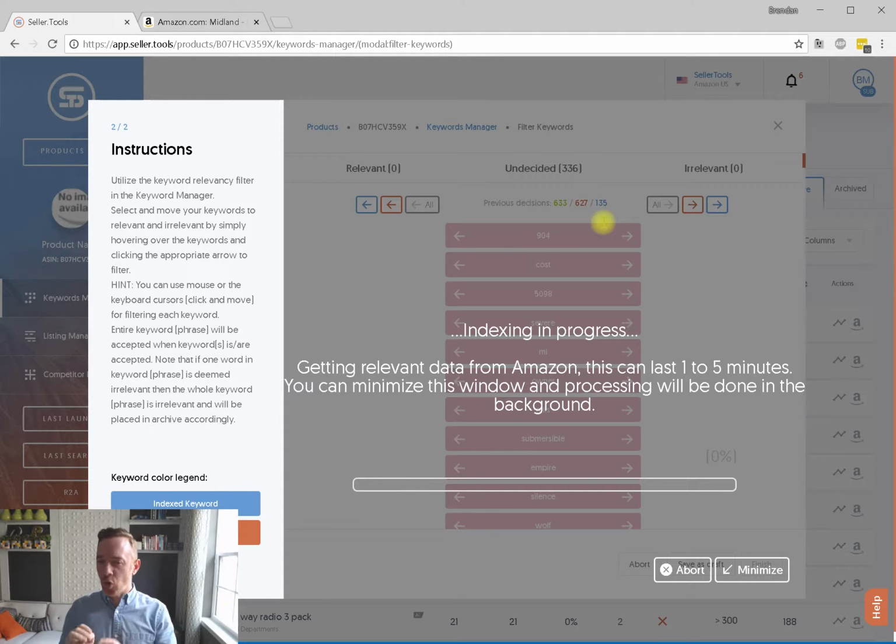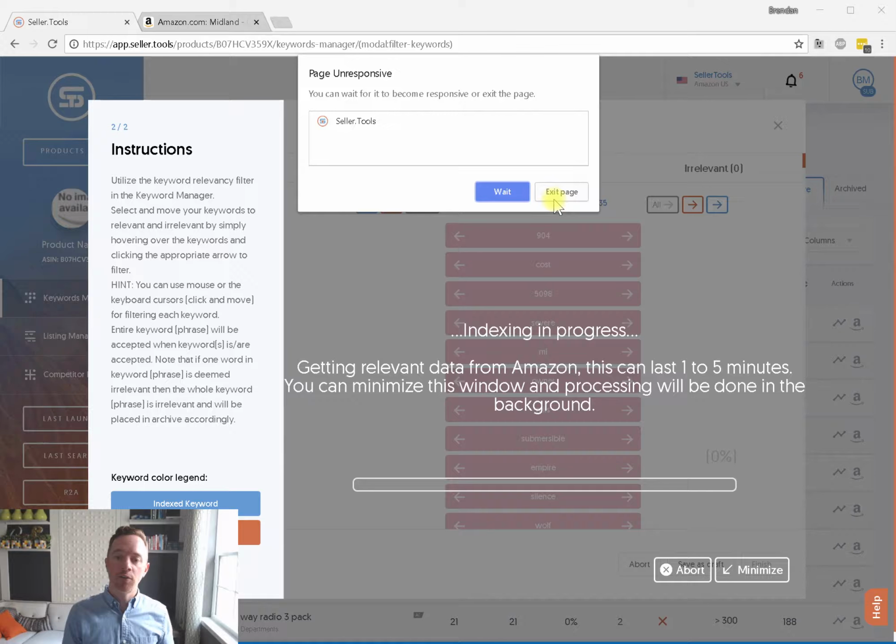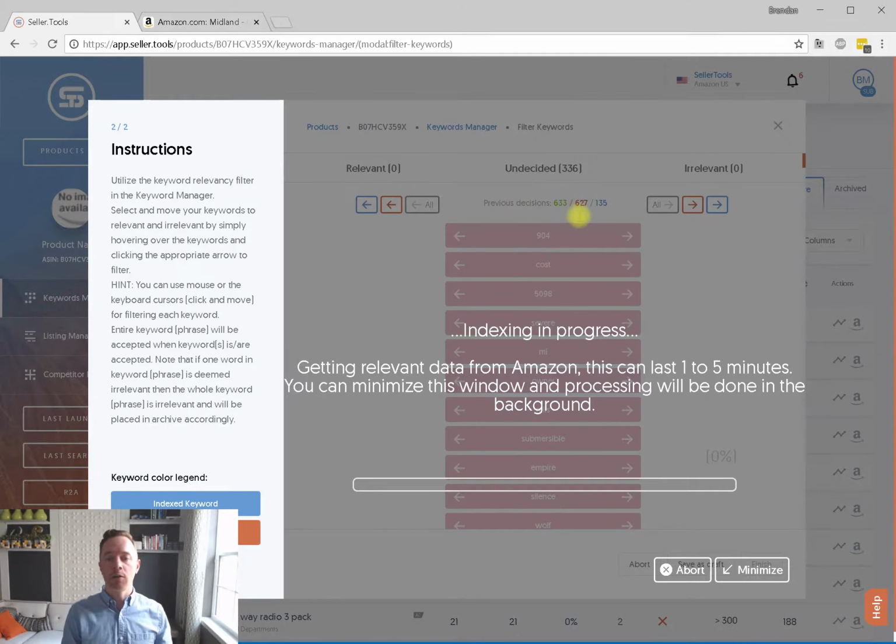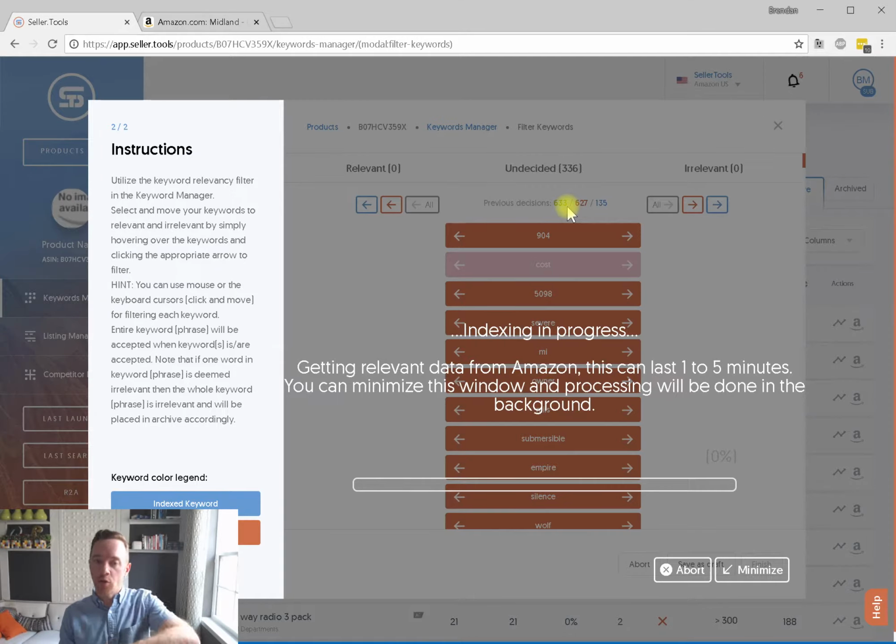So even after all that keyword research we did ahead of time, of which 135 were on our radar, 627 match our negative list, which is going to go into archive. Again, 633 meet our criteria, therefore are going to go into the active list. And then from there on, we have 336 more decisions to make.